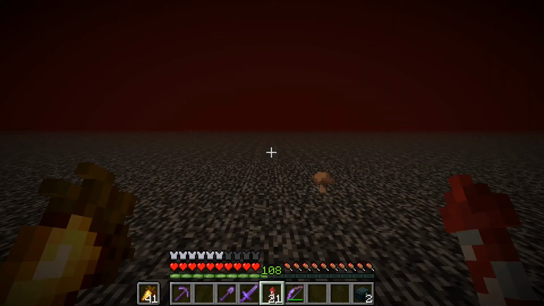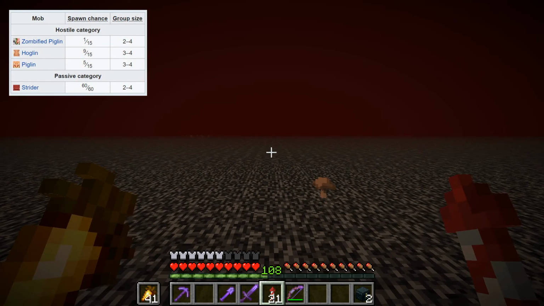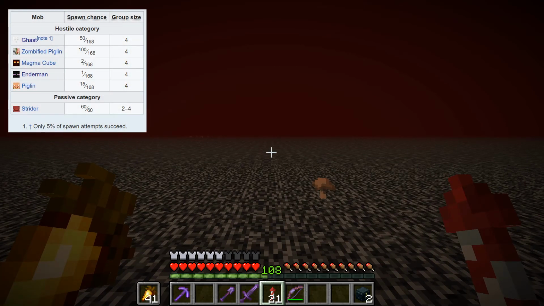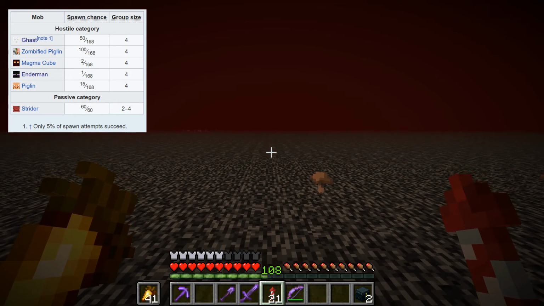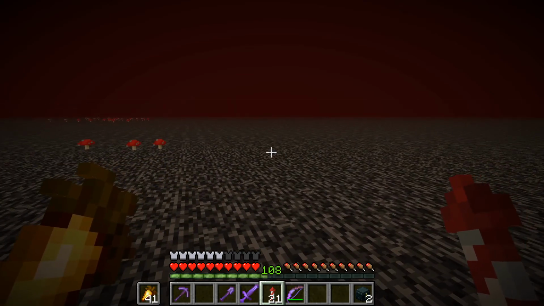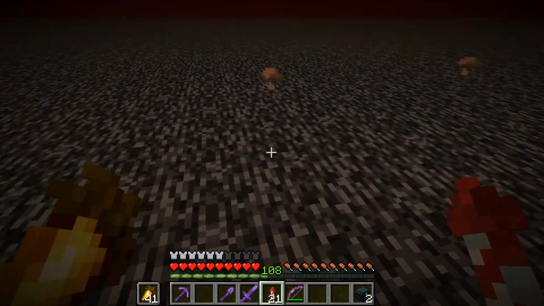So piglins spawn in Crimson Forest and Nether Waste biomes primarily. In the Crimson Forest, you can get piglins, hoglins, or zombified piglins. And in Nether Waste, you can get piglins, zombified piglins, ghasts, magma cubes, and endermen. And so I kind of don't want to have to deal with the hoglins, and we have Nether Waste that's a lot closer to my Nether hub than Crimson Forest.